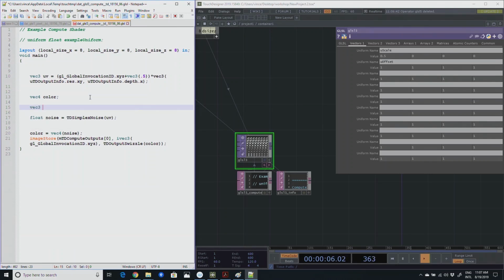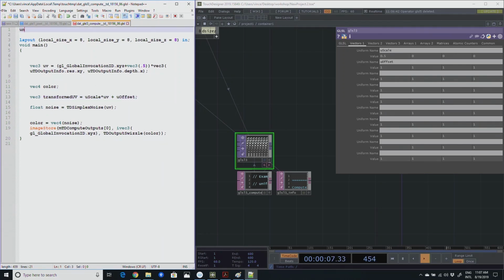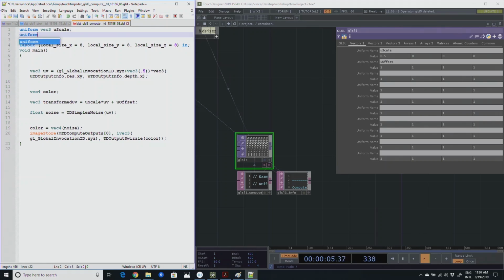I'm going to create a vec3 which is the transformed UV: U scale times UV plus U offset. So uniform vec3 U scale, uniform vec3 U offset, and I'll use this new coordinate and save that.